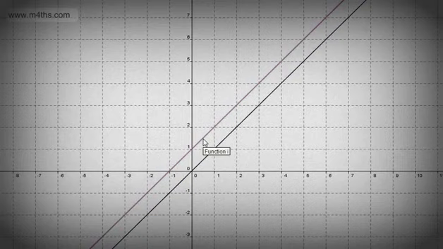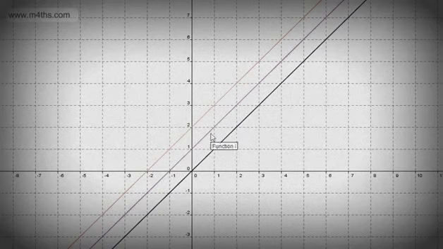This is now the line y = x + 1. So again, it's got a gradient of 1, but this time it's cutting the y-axis at the point 1. This is now y = x + 2. These are all examples of parallel lines. We can see they're never going to meet and they've got exactly the same gradient. So y = x, y = x + 1, and y = x + 2 are parallel. What we'll now do is look at the most raw form of perpendicular lines.